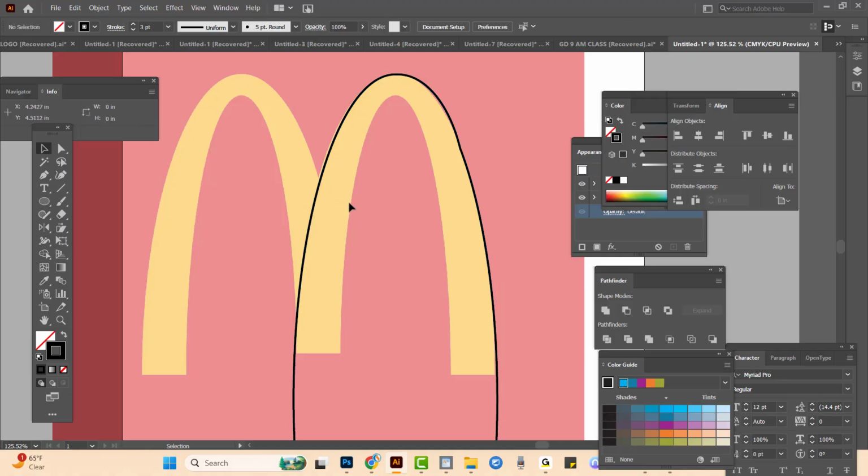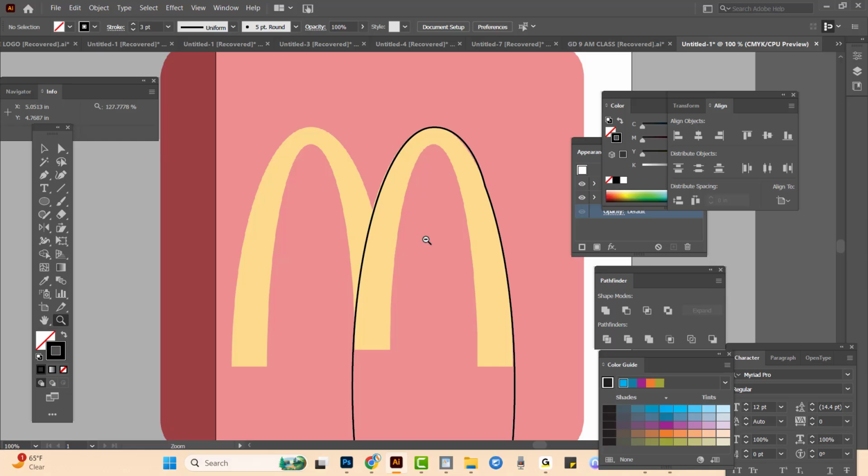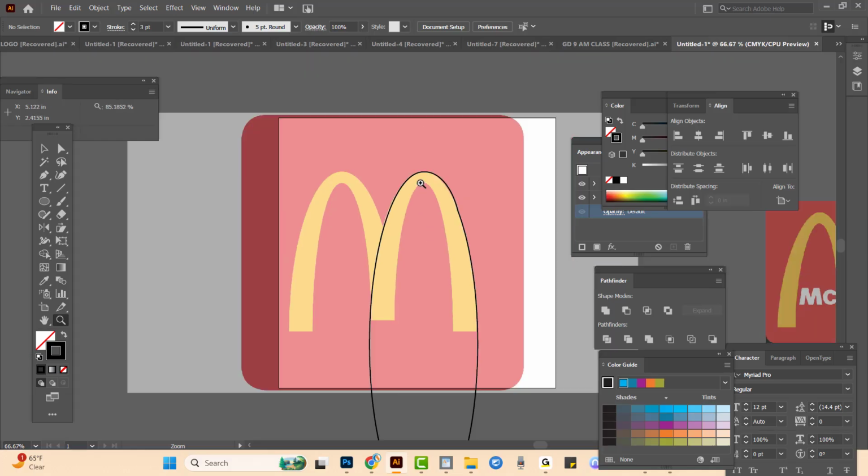All right, now we're gonna do the middle oval. This one here. Okay. I'm gonna use the same tool, the selection tool.